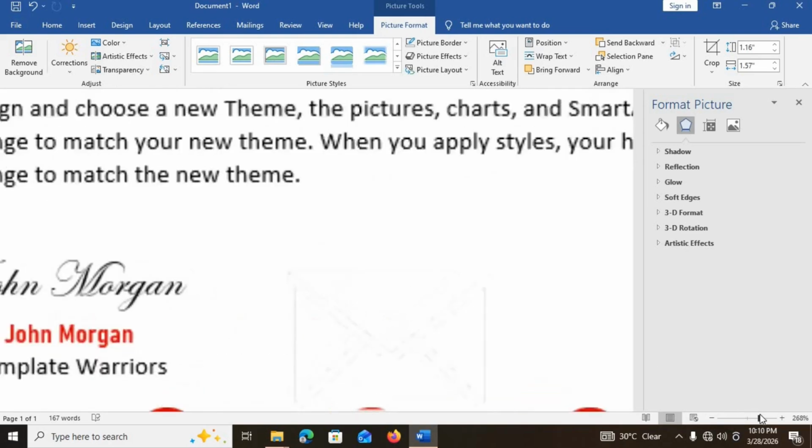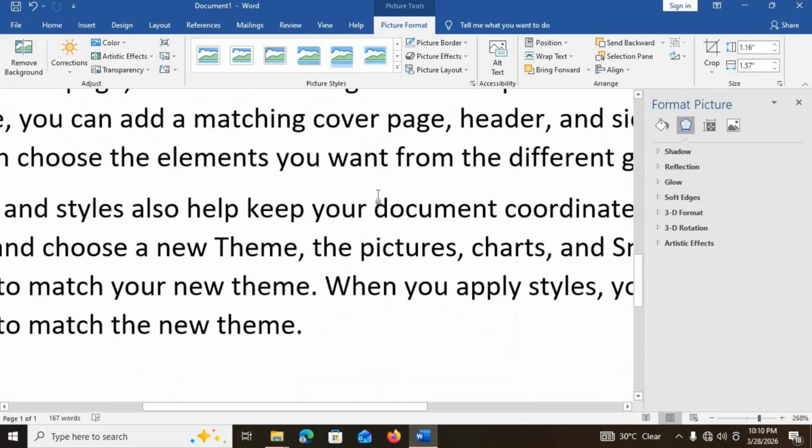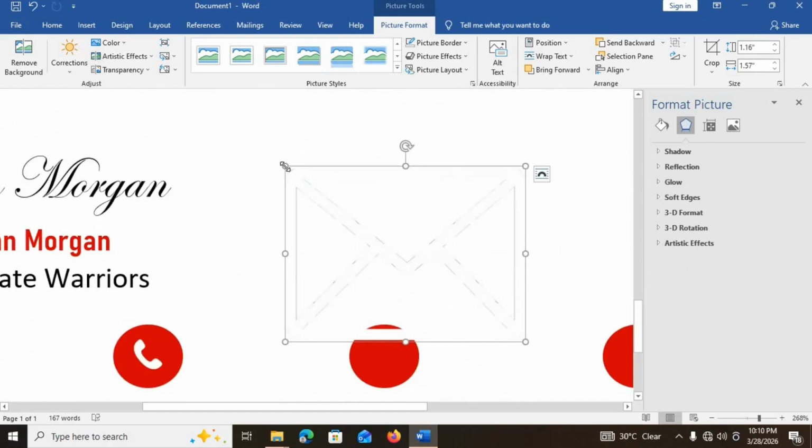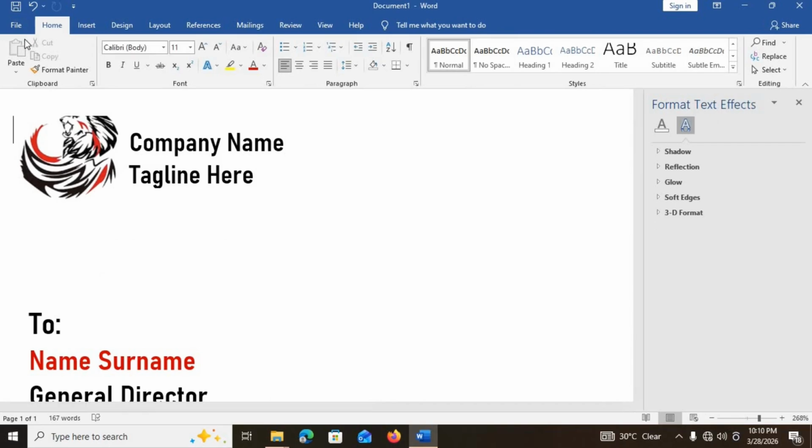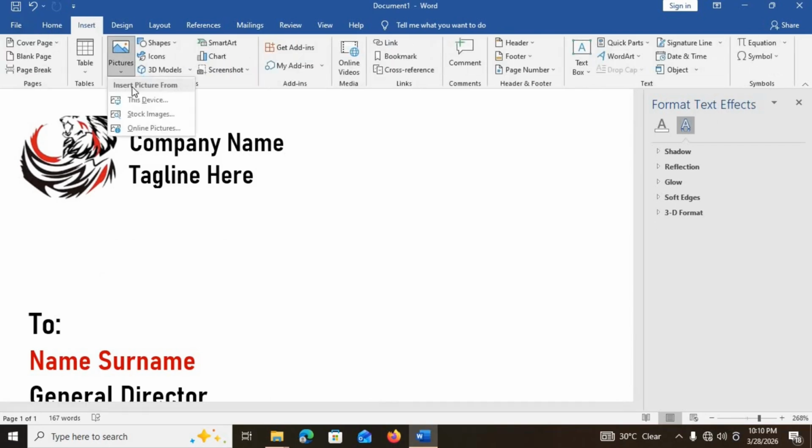Alright, again, let's zoom in. If you don't zoom in, you cannot clearly see how you are going to position it inside there, or you cannot have a better chance of positioning it inside there. So that's why I'm zooming it in, so I can have a feel of how it looks when I place it inside there. So lastly, let's go with the location icon.